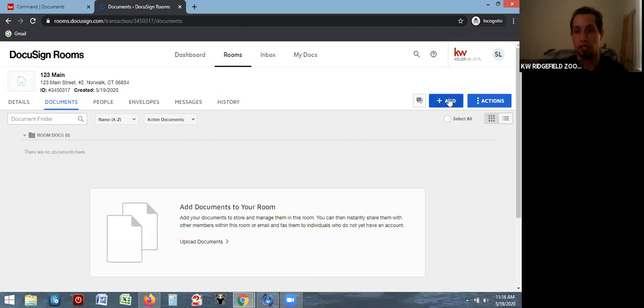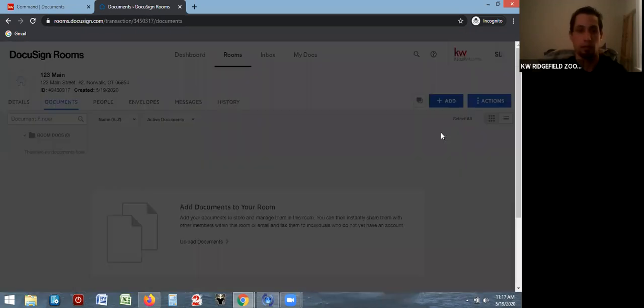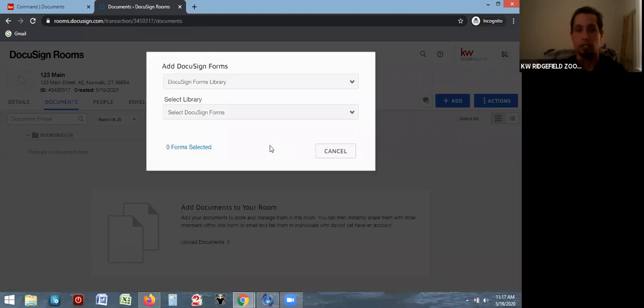So in order to pull forms, you're going to go to the plus add button here, and you click it, and there's a drop down option, and you're going to pick the second option, which says Docusign Forms. If this is your first time clicking the Docusign Forms option, you may have a slightly different box here that asks you to select a provider, and it wants you to enter your NRDS ID.